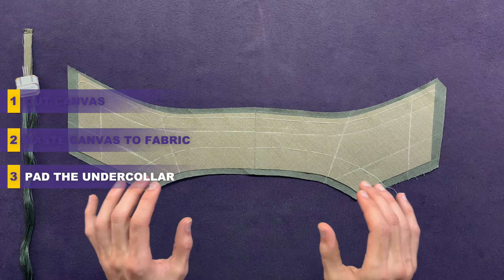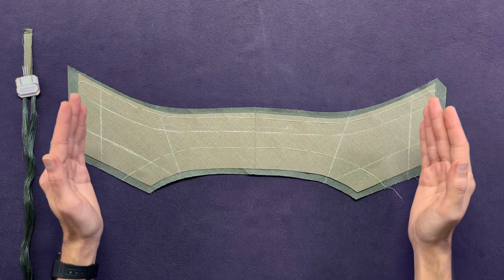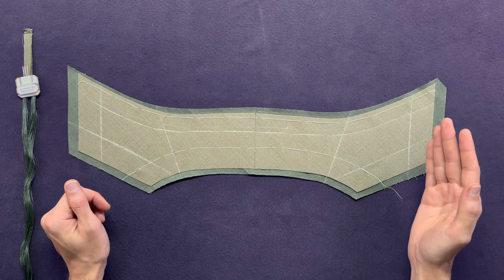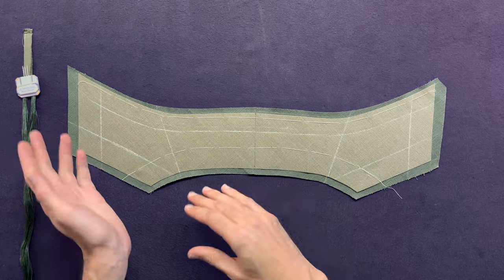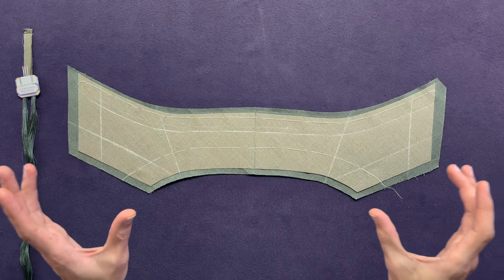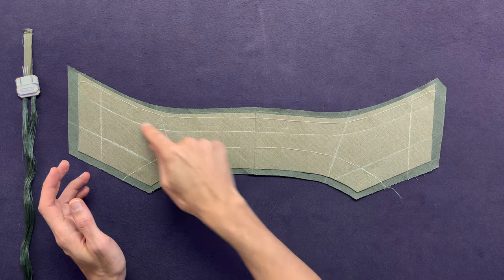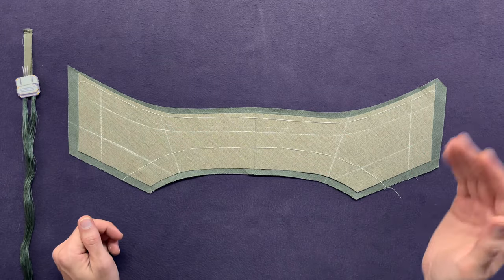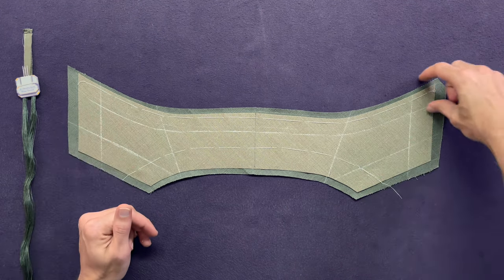The collar is marked and it's now ready to be padded. Before we start padding, let's briefly go over the reason why we mark these lines on the specific areas with those specific measures. When we make our collar pattern, we allow some inlay so that by the time we have stretched the collar or made changes to the coat, we still have some room to maneuver. You could say that the area inside these lines is roughly the final shape of our coat collar pattern. I allowed inch and a quarter on the sides and on the gorge and about an inch on the back.